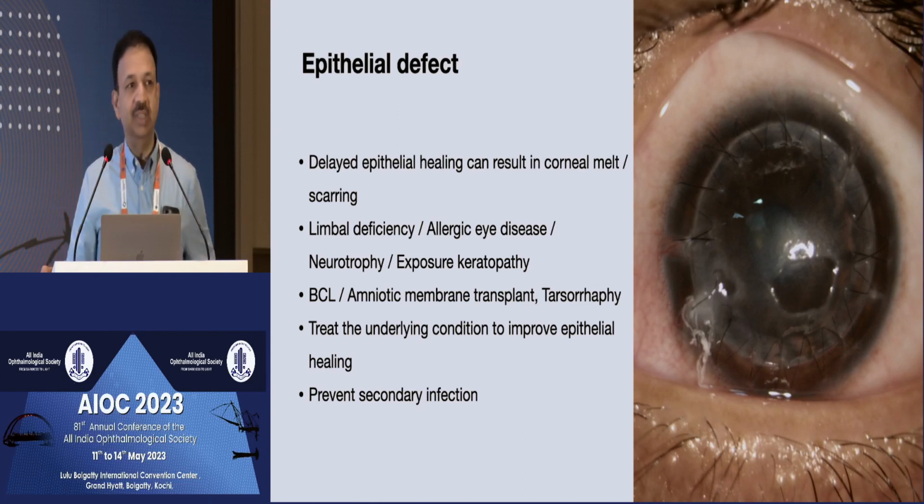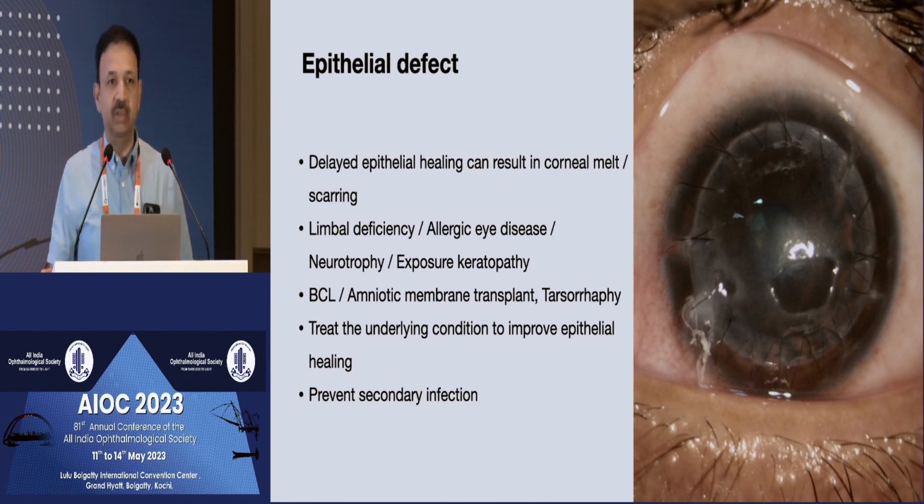Now, why does this occur? It can occur if there is already a pre-existing limbal stem cell deficiency, especially in eyes with chronic allergic eye disease, or if there is reduced corneal sensation or some element of neurotrophy, if there is a scar resulting from herpetic infection and you do a corneal transplant, or if there is a lid malapposition, either an entropion or an ectropion, which prevents the resurfacing of the tear film, you can have this kind of a problem.